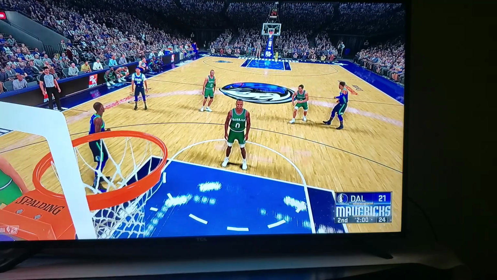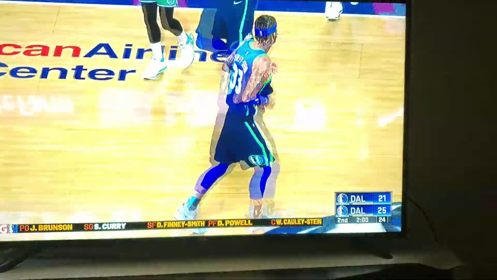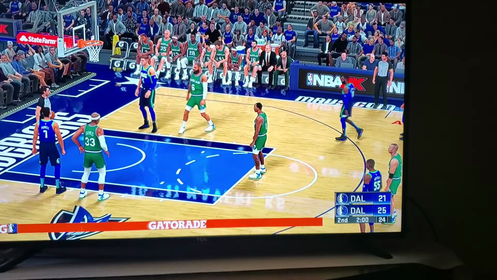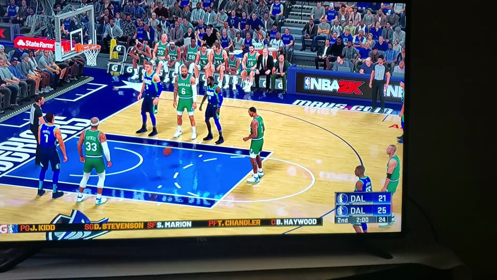First one falls for Tyson Chandler. He's checked in for Dallas. Stevenson comes in for J.J. Barea. And then for Dallas, Porzingis, he's checked in for Willie Cauley-Stein. Hardaway comes in for Dorian Finney-Smith. And it's DeLon Wright in for Jalen Brunson.